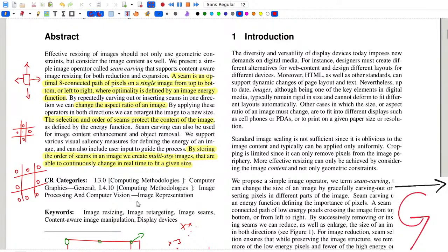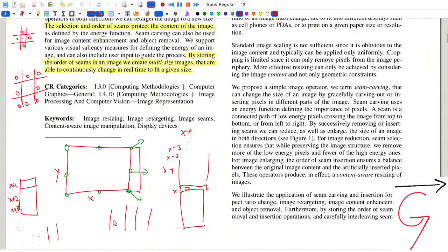Okay, so not only do we have to store the seam location, the starting point of the seam, you also have to store the order in which you're going to remove. So it's probably a little bit hard. What are you going to do? 2D hash map. Yeah, you need something of that sort, because there is going to be some other rule. What if you have to remove a horizontal and a vertical seam at a time?